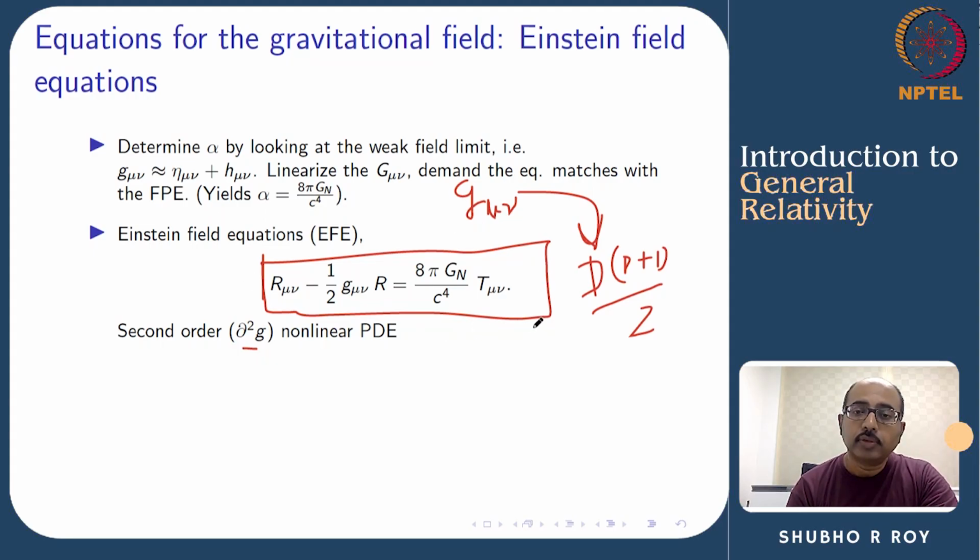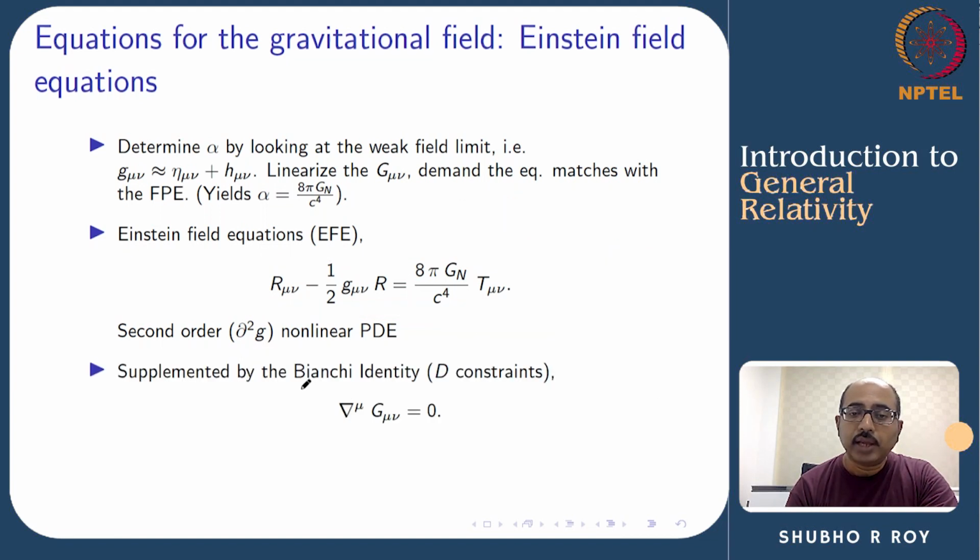but that is actually not the case, because remember, there is the Bianchi identity, okay, not all components will be independent, and one has to satisfy this Bianchi identity, which imposes a number of constraints. Okay, so maybe not all the components of the metric will be determined, because the total number of equations now is d times d plus 1 over 2 minus d, which will be d times d minus 1 over 2 instead of plus 1 over 2. So this many independent equations you should get from the field equations as well as the Bianchi identity. Now you might be concerned that this is less than the total number of components of the metric, which is d times d plus 1 over 2. So will the metric be determined or not?